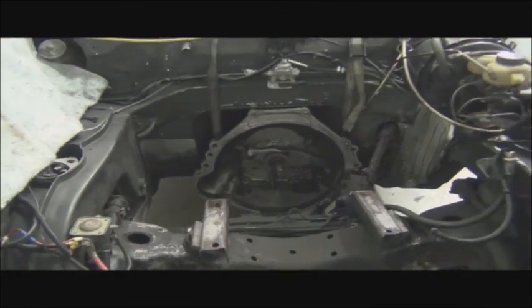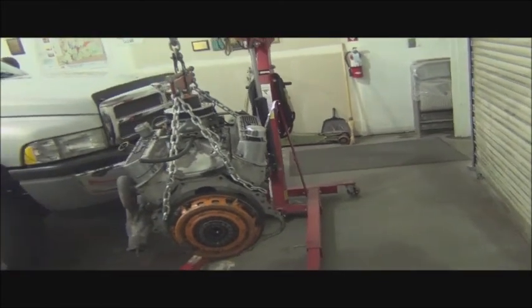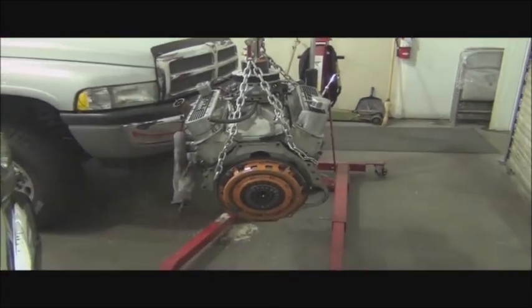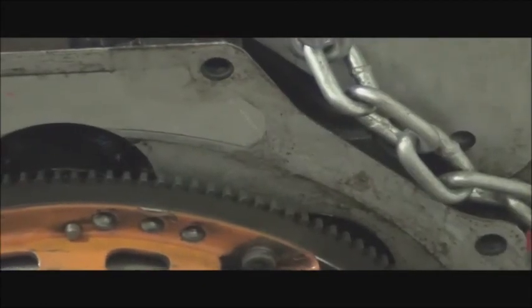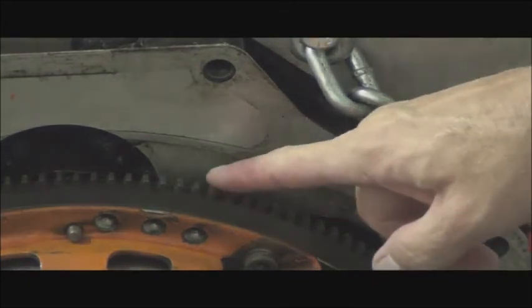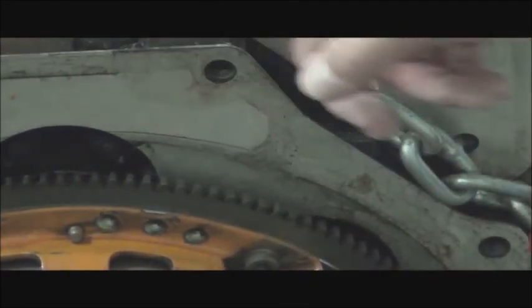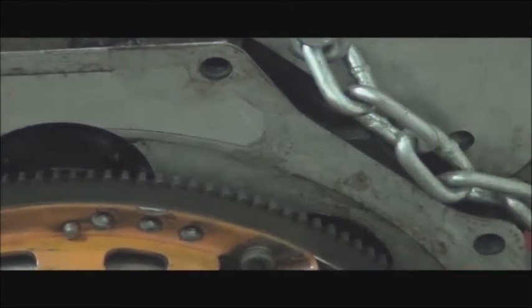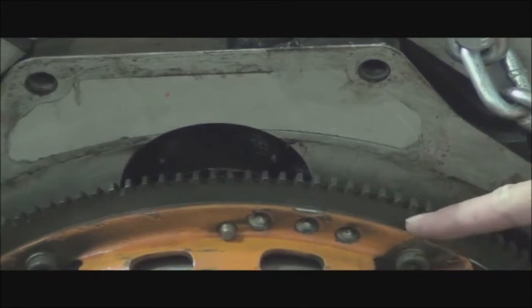All that's left of the internal combustion components is the fuel tank. And we'll remove that another day. Now, what's next? Well, what's next is we're going to need to take a measurement, like we've discussed in other videos. We need that magic number. And that magic number is the distance between here, actually not here, because this has got to go, we got to take in account this. But it's going to be from the mating surface of the block to this back edge of the flywheel. Okay, so mating surface of the block, back edge of the flywheel.